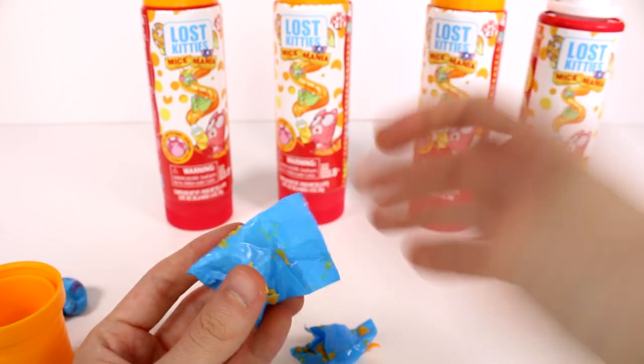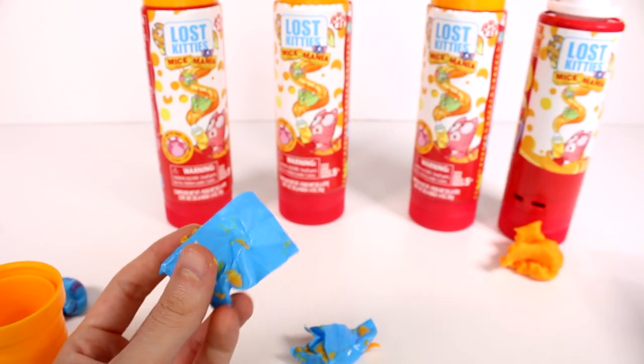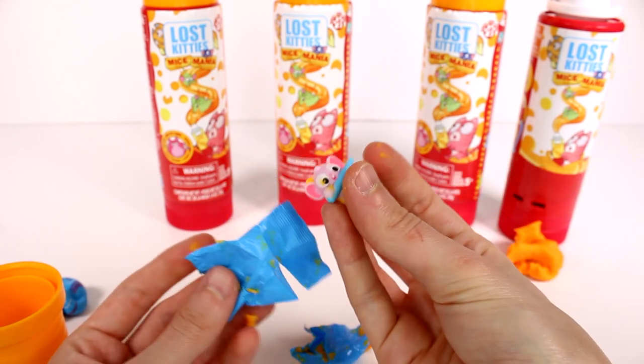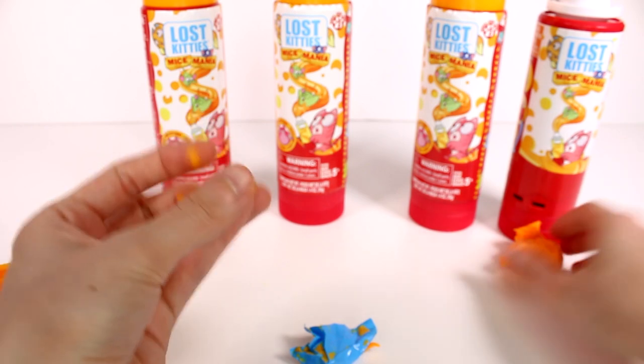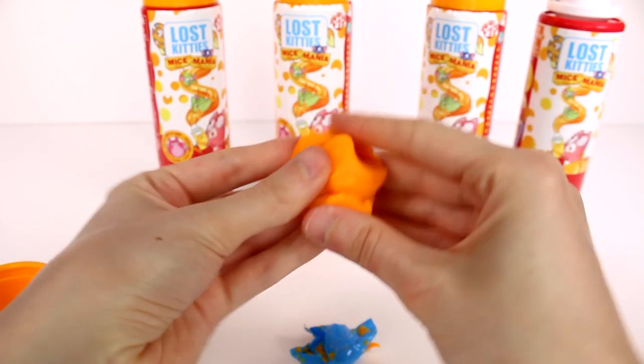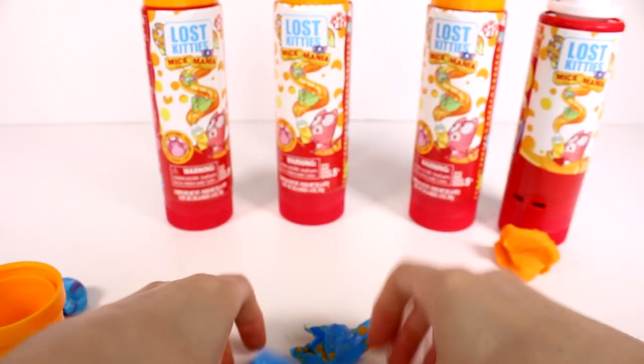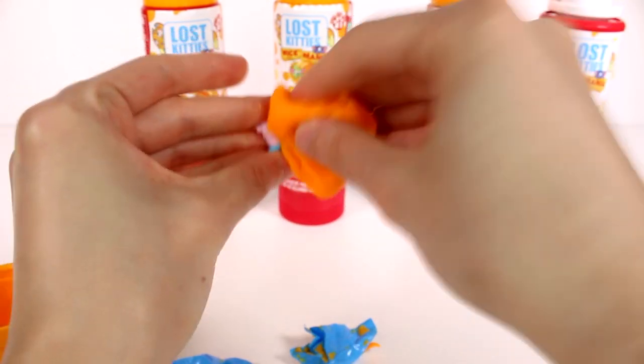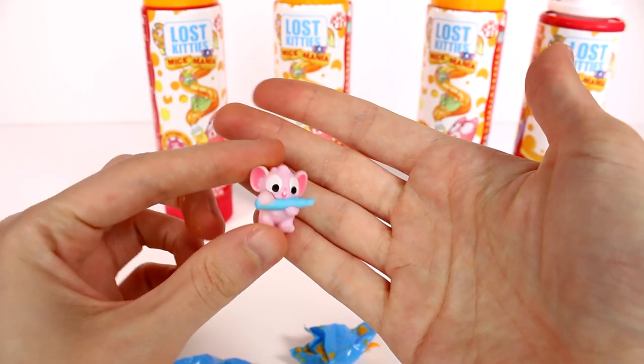Now my hands are a little slippery, so I think I'm just gonna use the scissors. I know there's a little tear strip, but these guys are so cute. Oh my gosh, I have compound just all over me. One second, let's just get that off of me. And this little guy has compound on him too. Let's see if I can clean him up a little bit. There we go. Oh my gosh.